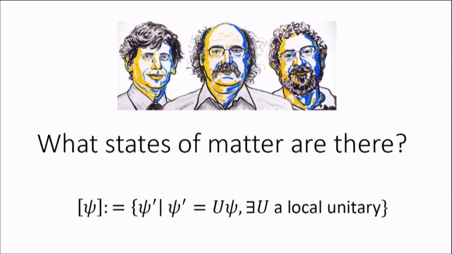You can phrase it in this way where you think about some family of states. I've been a bit sloppy on the board there, but you have some family of states on lattices, and you've got to pick the lattices, which has some messy details. You want to identify some universal properties of these states and group them into equivalence classes where you don't care about local details. The way we wash out the local details is by taking equivalence up to constant depth local unitary.